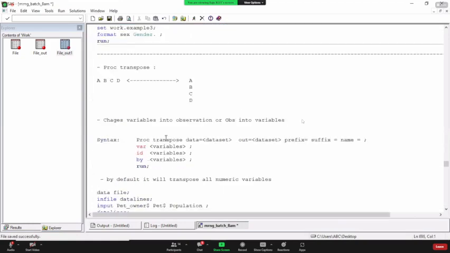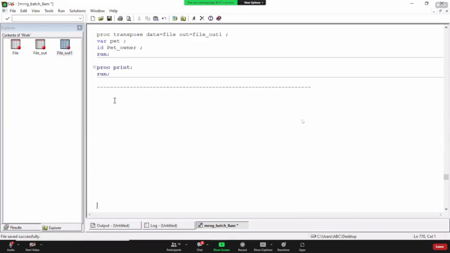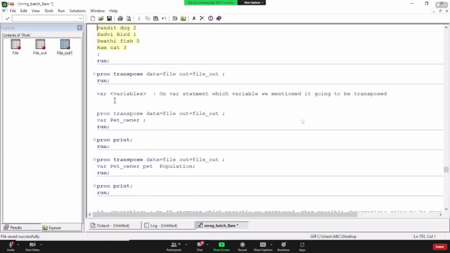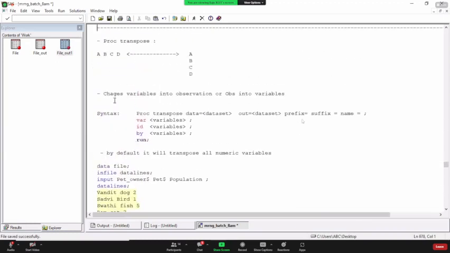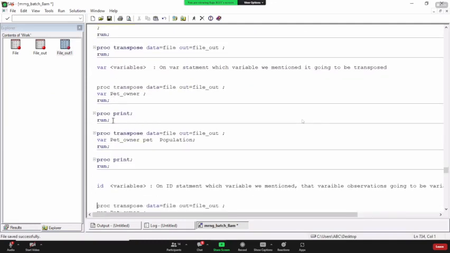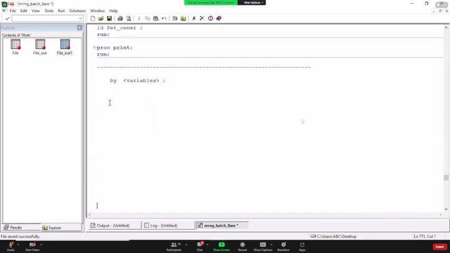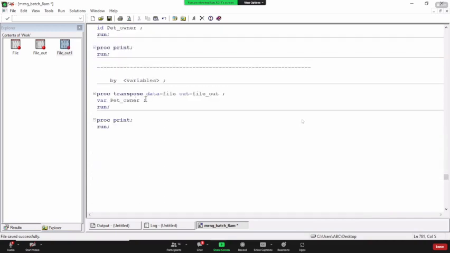Next. The last one is the by statement. What will happen if I use a by statement? On a where statement, I mentioned the pet owner.